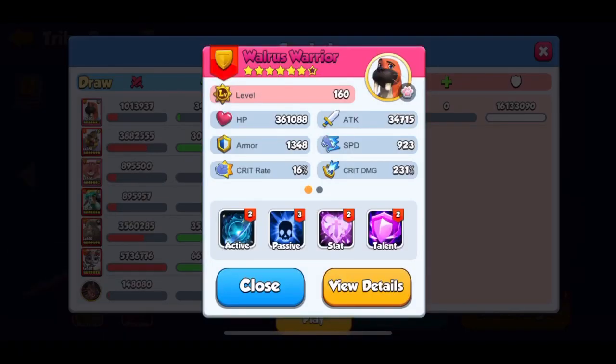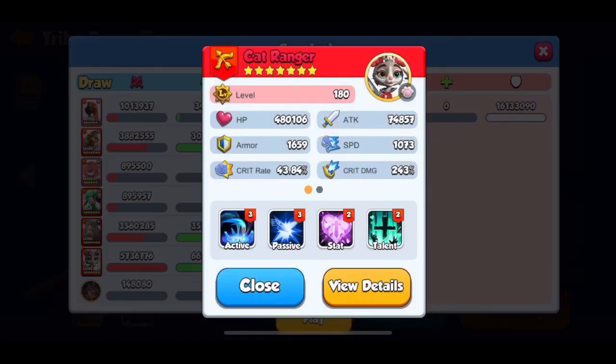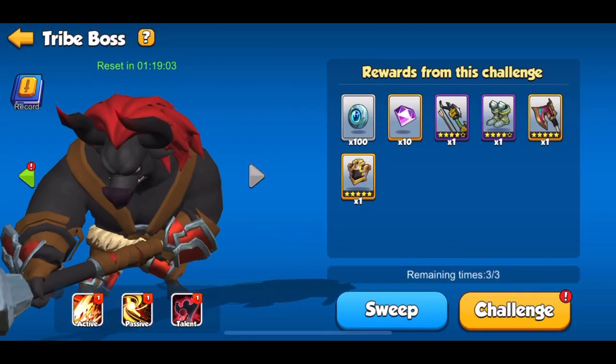Wallace Warrior is good. He does the regular poison. The only reason his damage isn't as high is because he's still at 160, rather than a lot of my other big damage dealers, who are at 180. So we'll see more of a spike from those as they get higher up. That's usually a good thing to keep in mind.